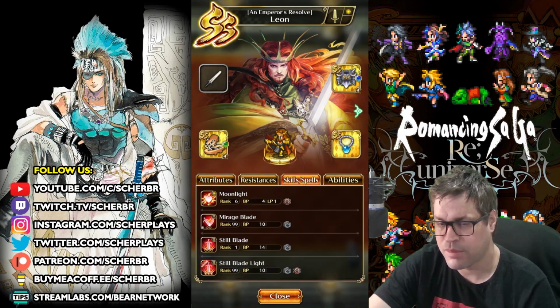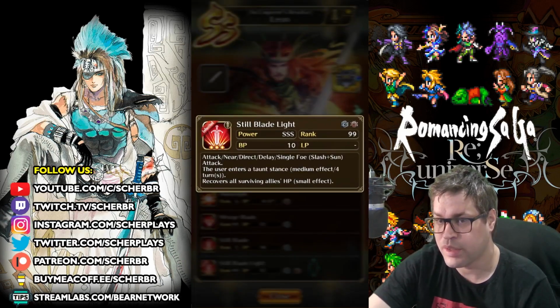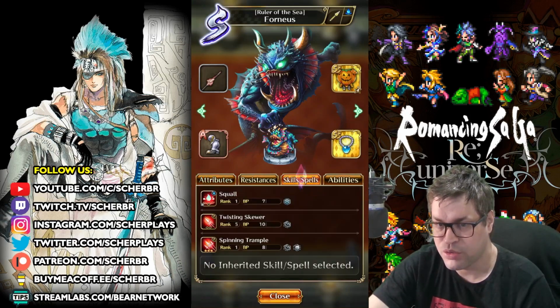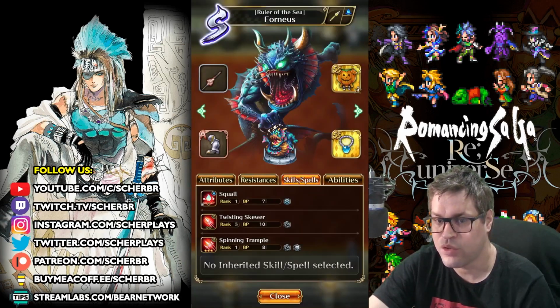Leon, I have the Platinum Leon with an inheritance of his limited style, so that Steel Blade Light is a delayed attack. He will never use this before the enemy attacks. The enemy never attacks, so he never attacks. There's also Forneus, as Forneus has a delay attack, and that attack is this one here, Twistling Skewer. I had to awaken the 3rd skill, so that he always tries to use the 2nd one instead.